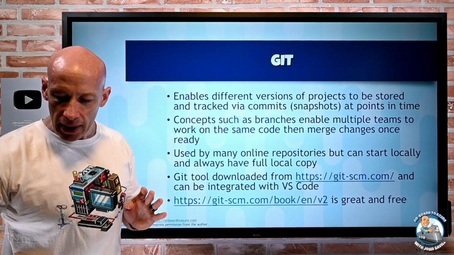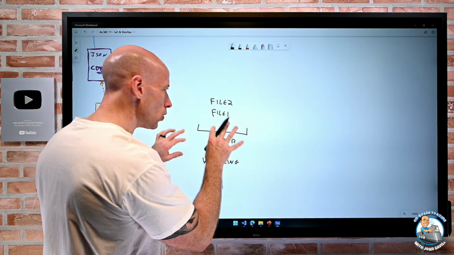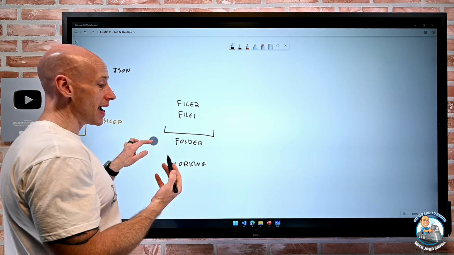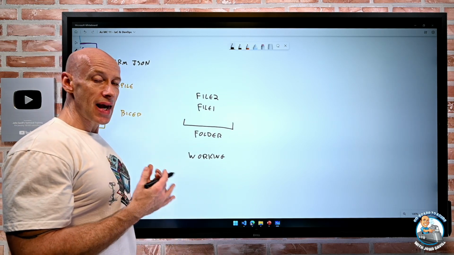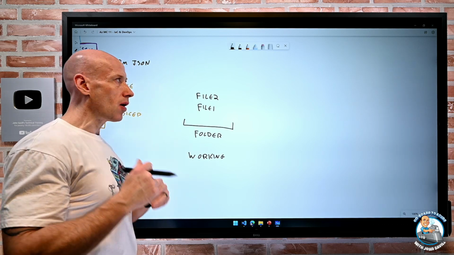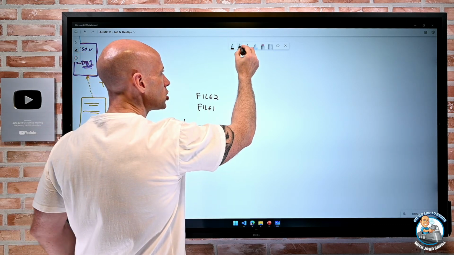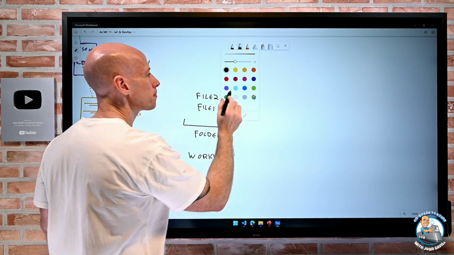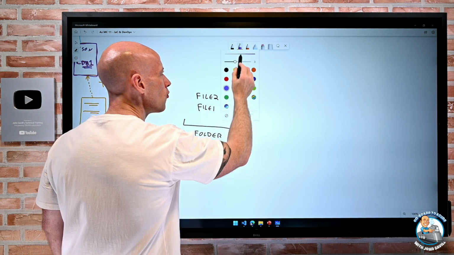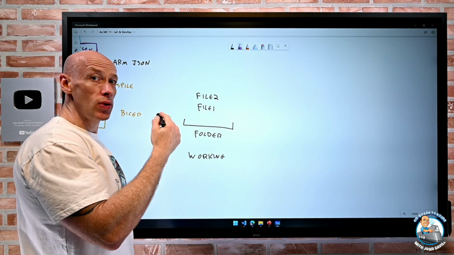Now the whole point here, and let's think about this: if this was my working folder where I had files, I want to start using it with Git version control. So I've installed the Git client. And the first thing I would actually do, there are two ways I could do this, but let's assume we've already got a working folder and I want to start just doing version control locally.